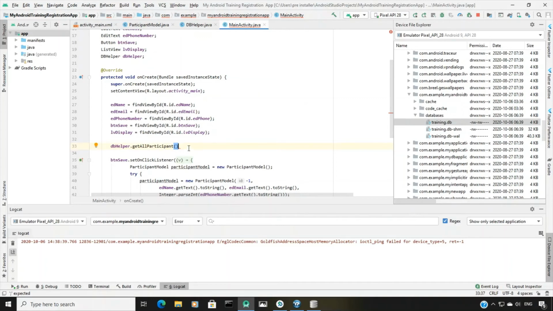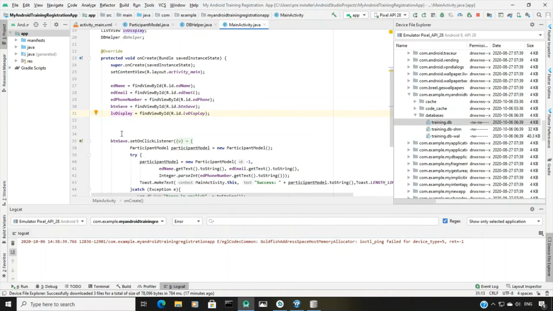Oh, before that, we haven't added the list inside the list view. We have to create something to add here. So to do that, we create an array adapter.